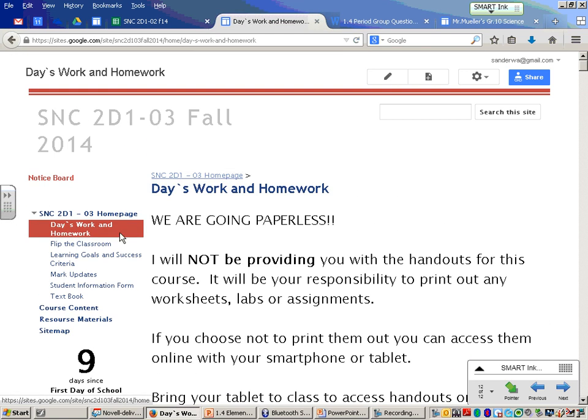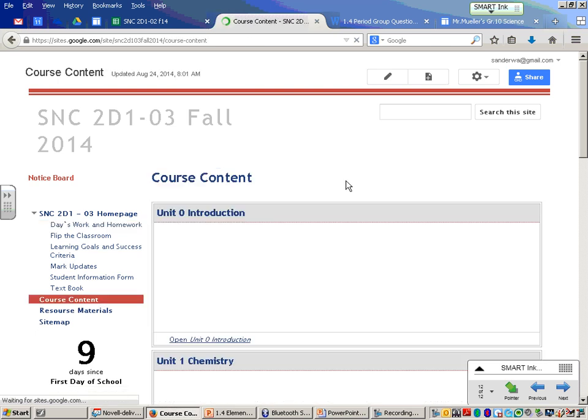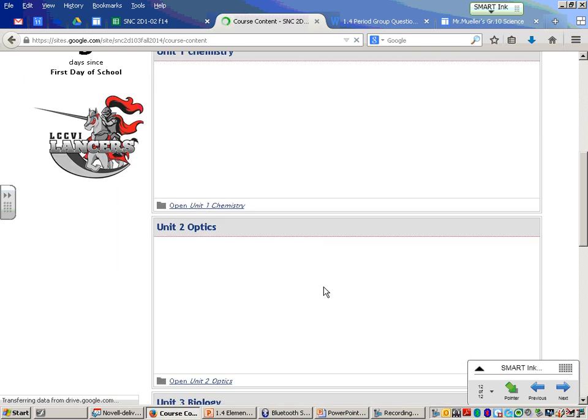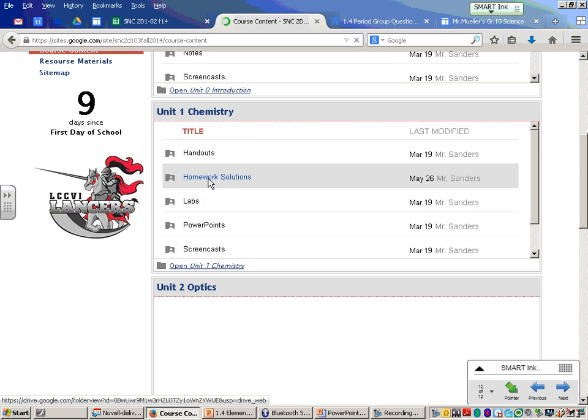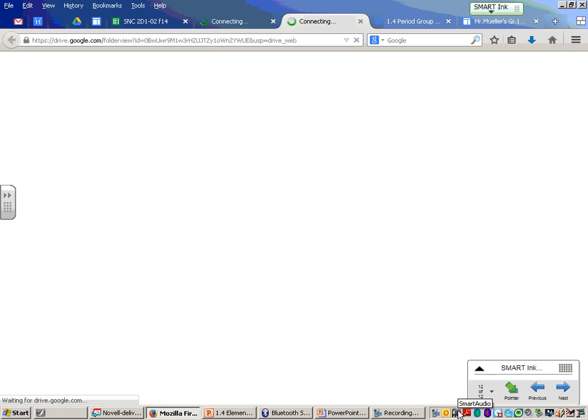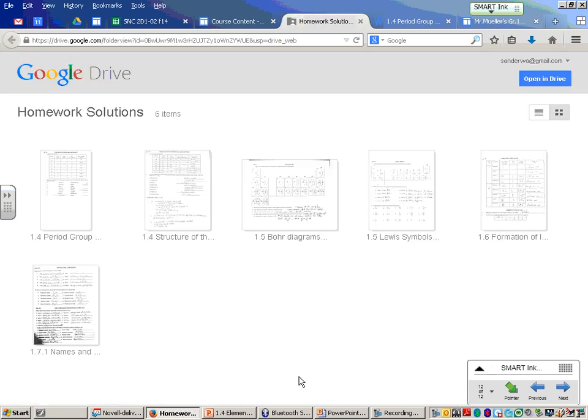Now, these sheets that I'm not collecting in, I'm starting to get them done myself, and I then use my phone to scan the picture in. So if you go back to course content, and you go to chemistry, the homework solutions are starting to get in there. They're starting to fill up. Because we're going to have lots of little worksheets in the next couple of days.